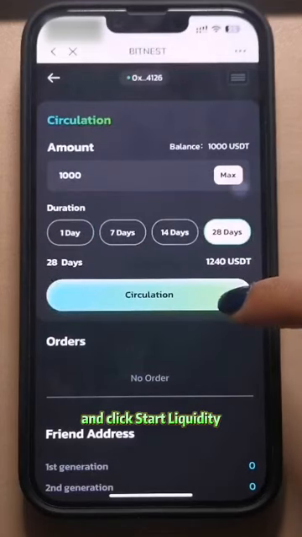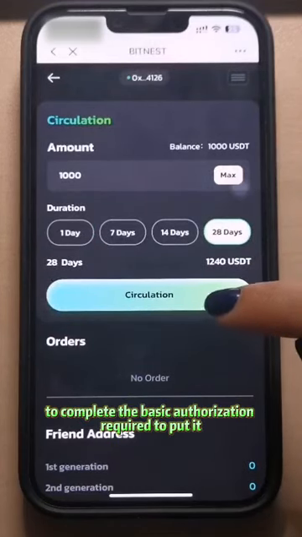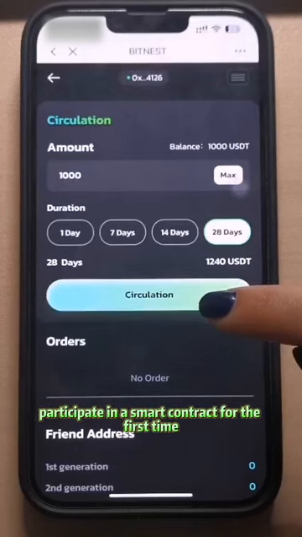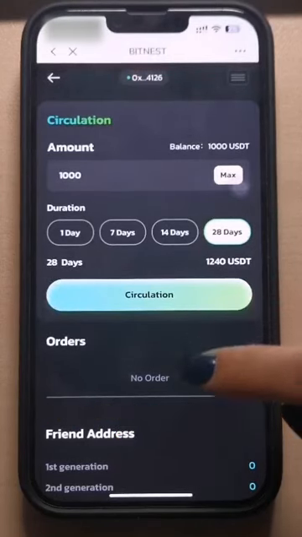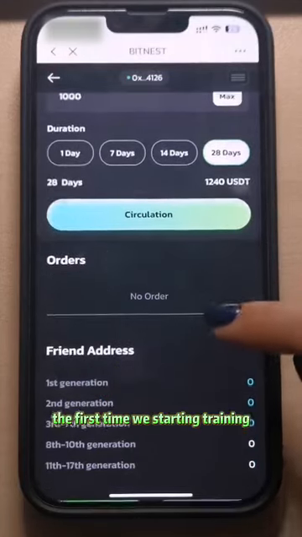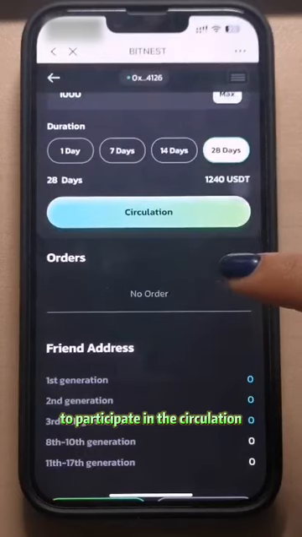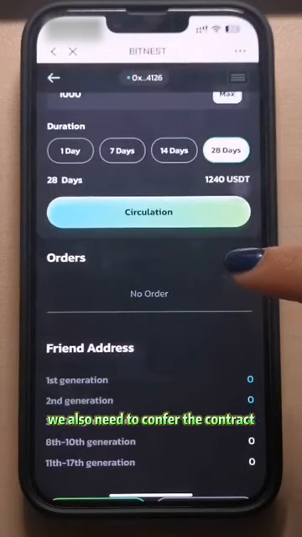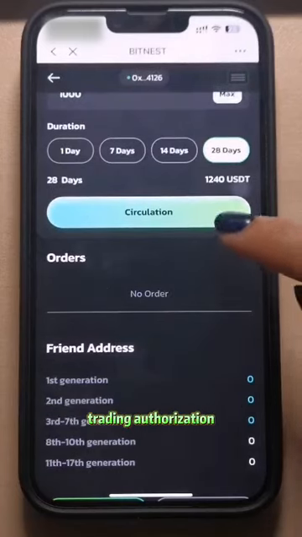And click Start Liquidity to complete the basic authorization required to participate in a smart contract for the first time. Then we can begin our journey of growing wealth here. The first time we start trading to participate in the circulation, we also need to complete the contract trading authorization.